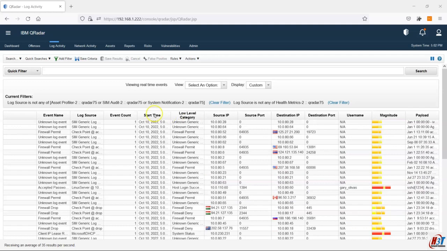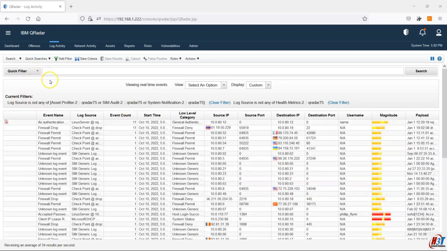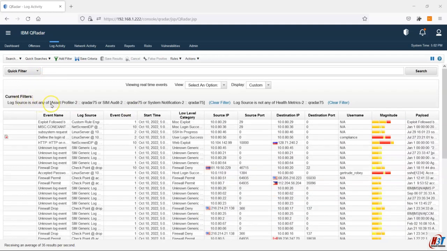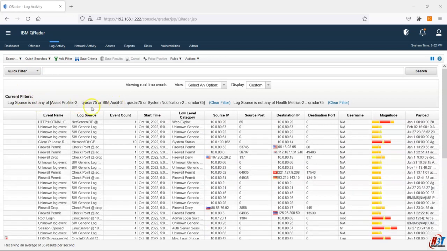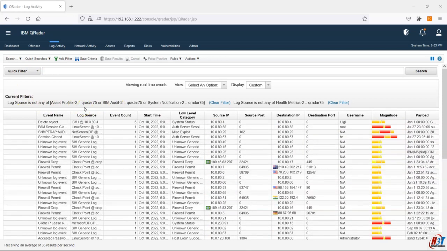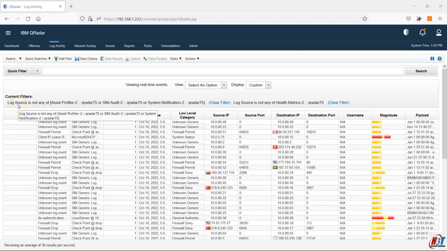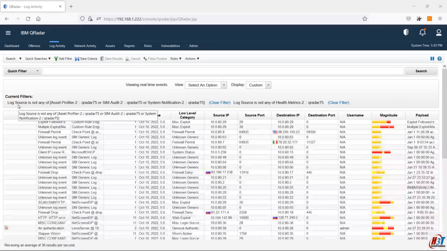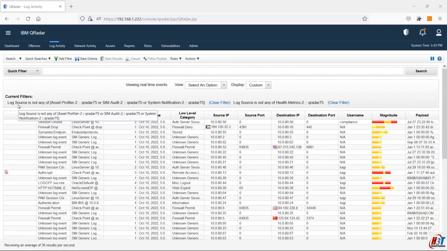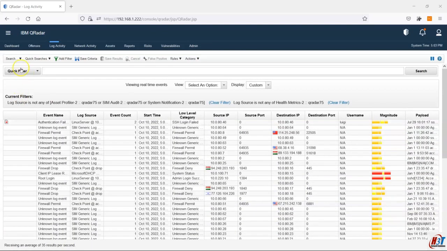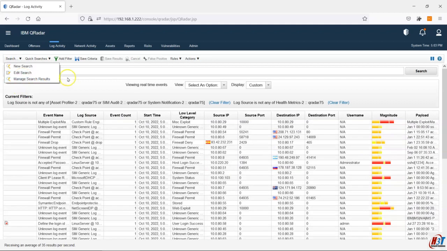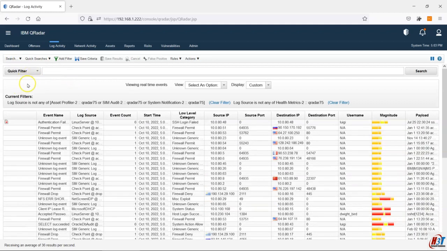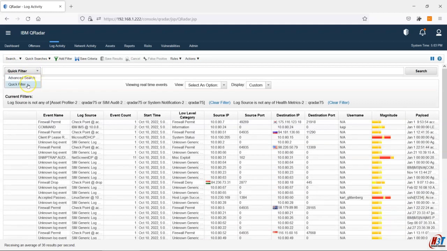So this way you can construct the quick filter using the different attributes of the schema, or the event fields that are being parsed and normalized by QRadar, using the search, edit search, as we just learned. This is called a basic search that we did.